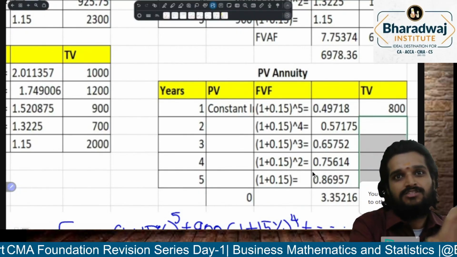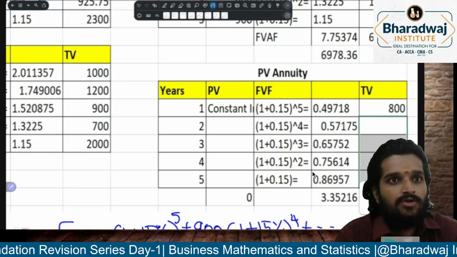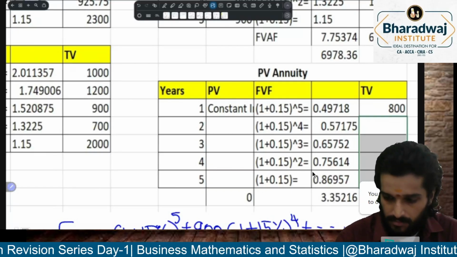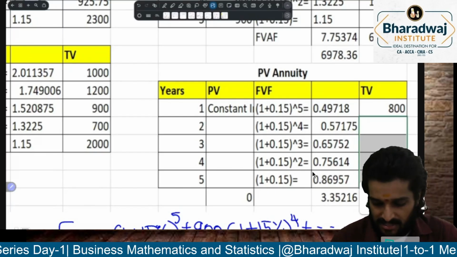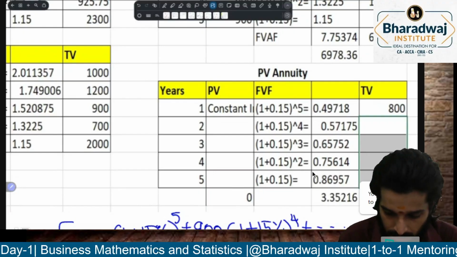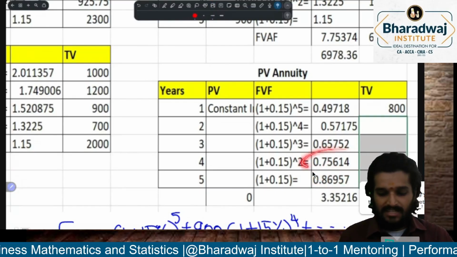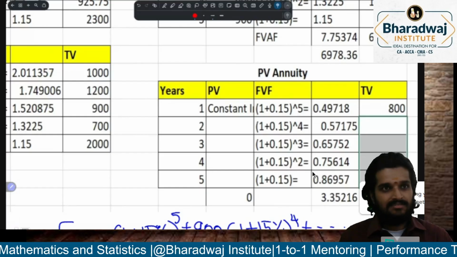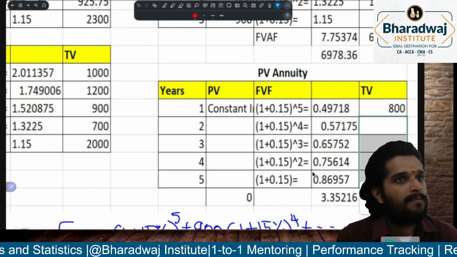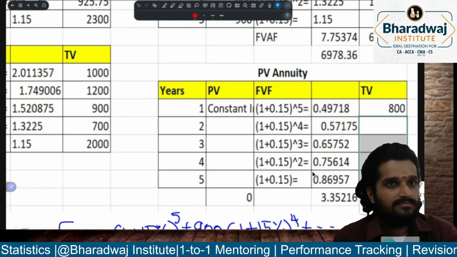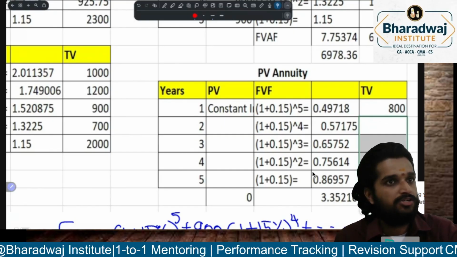For calculators which are not having GT, the very first time you give 1.15 divided equal to, you will be getting 0.86957. The moment you get this, type memory plus. Again, the next equal to, type memory plus. The next equal to, type memory plus. The next equal to, type memory plus. That's it, MS. Clear? That is how to find the annuity component, present value component, future value component, and future value annuity component.